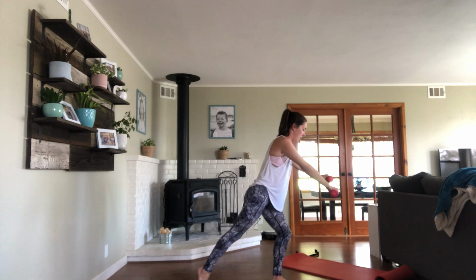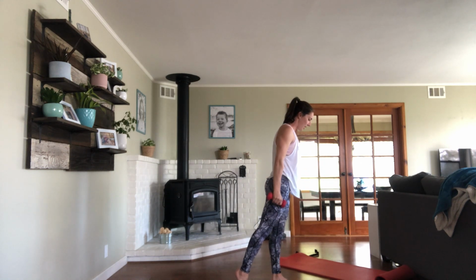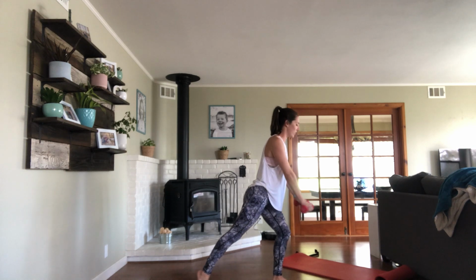Controlled. Maybe it's a little easier to balance on your wood floor than the machine. Maybe not. Some days it's a little easier than others here.